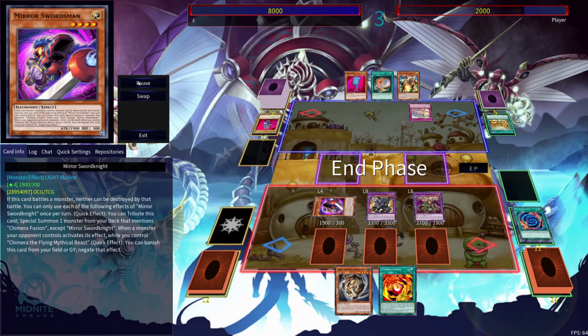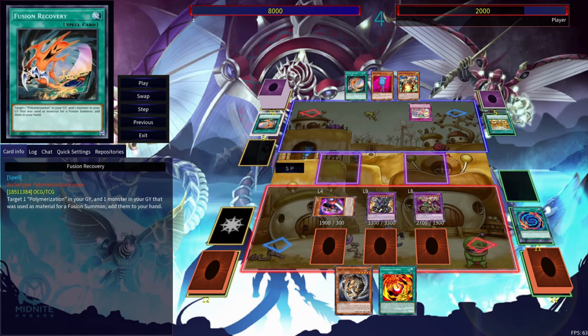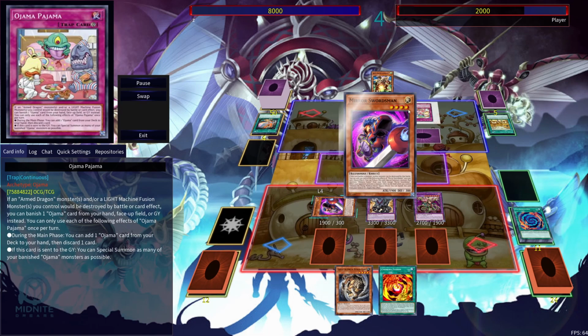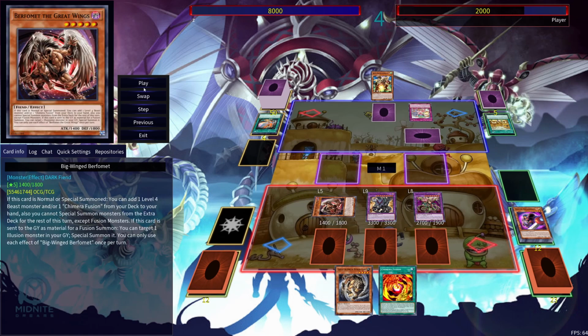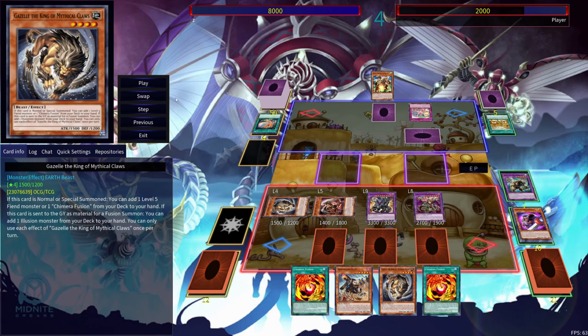You're going to see that I accidentally activate the Super Poly, but it's fine. Of course, it resolves the effect of the Chimera the Flying Beast in order to make them discard a card. So now they're just going to continue to do their things. I'm just going to get my Baphomet, use Baphomet's effect here, search out another 2 cards. Then be able to special summon out Gazelle, the King of Mythical Claws.